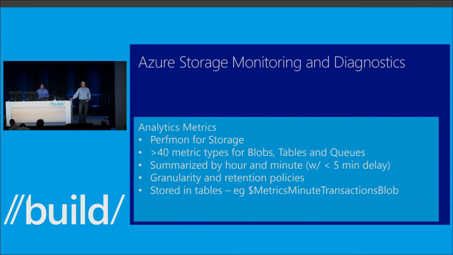The easiest way to think about metrics is as the equivalent to perfmon in a Windows Server type environment, whereby there are 40 different types of metrics available for blobs, tables, and queues that allow you to monitor the health of those capabilities. One of the key differences is that even though our storage service has an awful lot of servers under the covers, we aggregate all of that information and provide it to you. The metrics are available in hourly and minute level views. The hourly is very good for taking a look at trends over the last day, week, month, and so forth. The minute level metrics are very good if you're trying to drill into a problem.